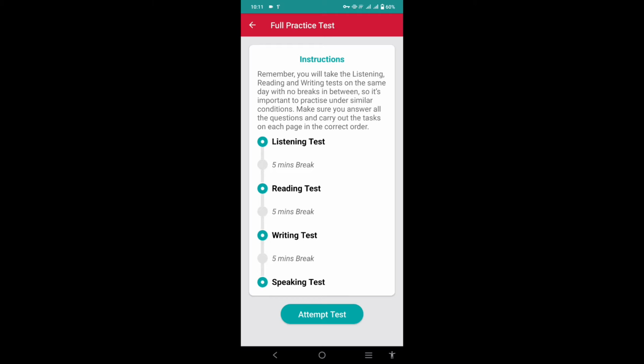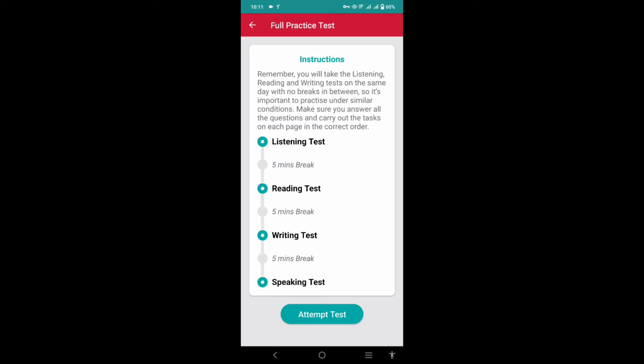So on the first part, you will do the listening test, and then the reading test, and then the writing test, and the speaking test. So in this section, they want you to practice the same as what you will do inside the examination room. So it's better to practice it the same way as you will do on your practice day.